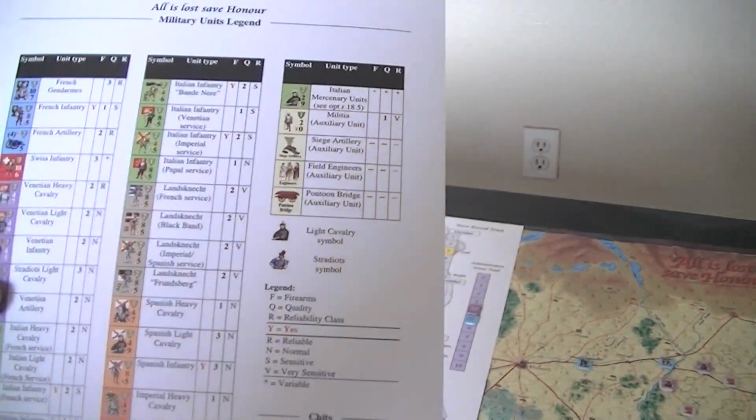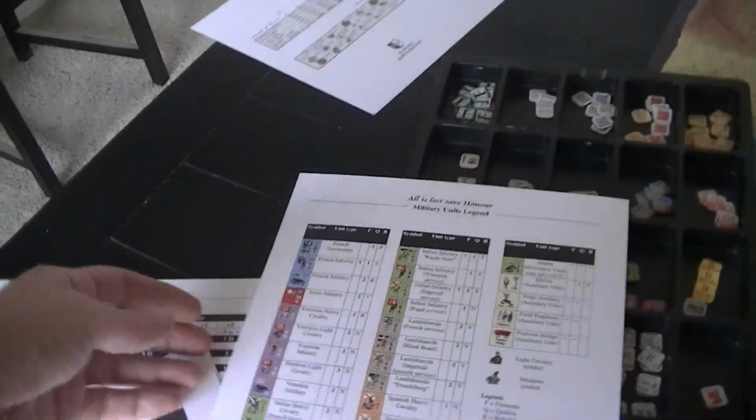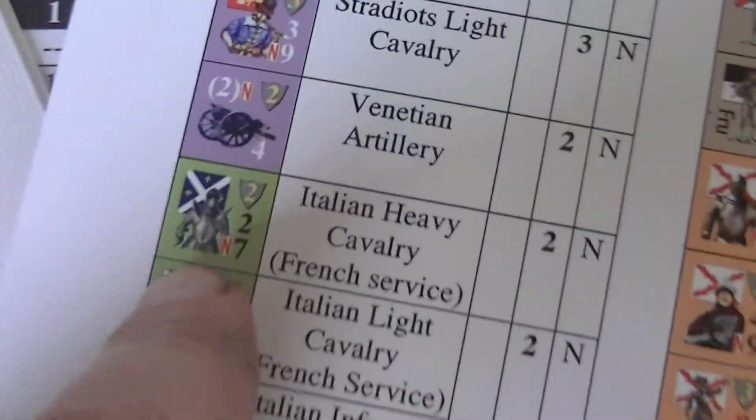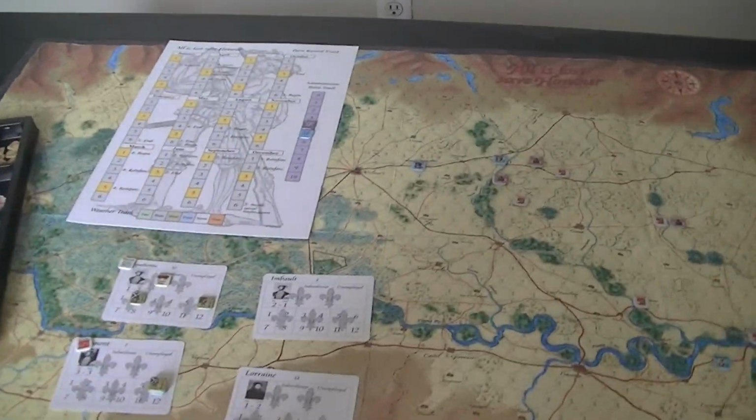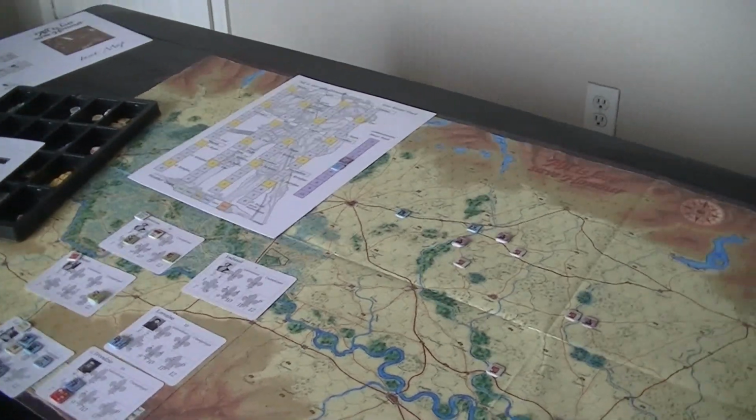I think you'll get more recognition of it. And you also have distinguishment. So for example, these are Italian units but in French service, and they're going to be colored green. That's not that big a deal because these things are never on the map, the actual units.